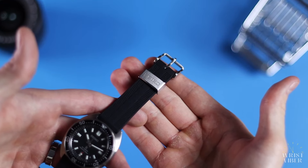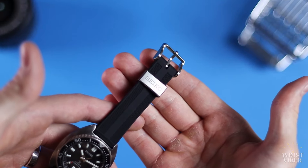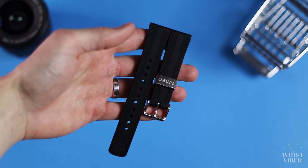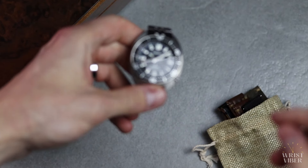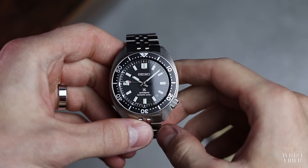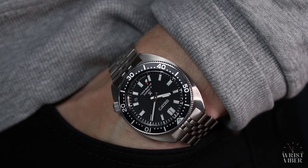When it finally arrived, I was thrilled, and the first thing I did — I changed the strap. Because it's a disappointment as per usual. It's not horrible, I just don't like it — it's too thick and stiff. I went from rubber to NATO to Uncle Seiko, and God bless our favorite uncle. I opted for the classic C199, and wow, did it just tool up this already beautiful tool watch. Hell yeah.